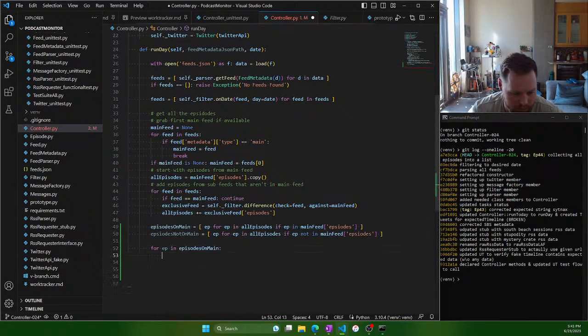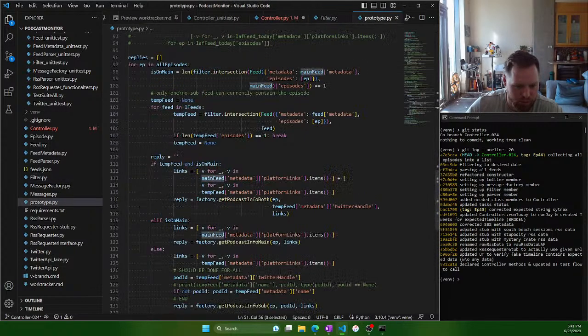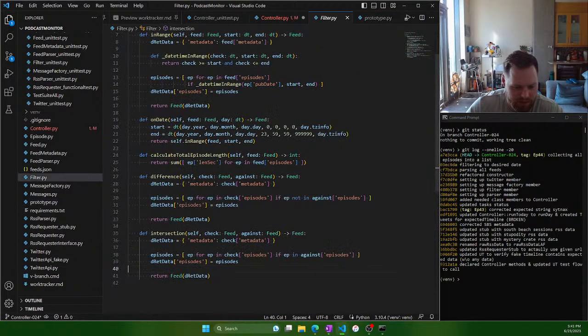So for now, we'll just do episodes on main, right? This is where I might end up changing these or adding other ones based on what we use, because I could use these feed methods, and that's what we did in the prototype, where if it's on main, we use this feed method, but it's kind of confusing.